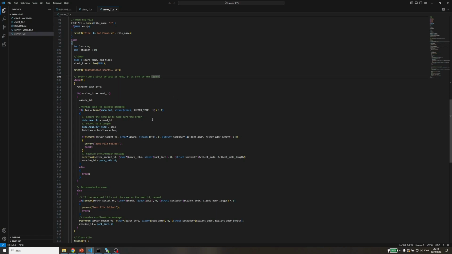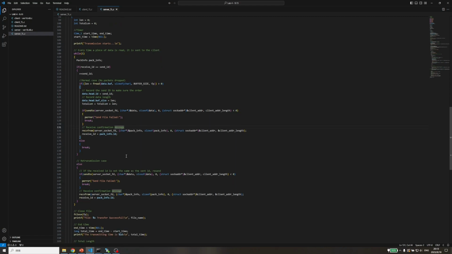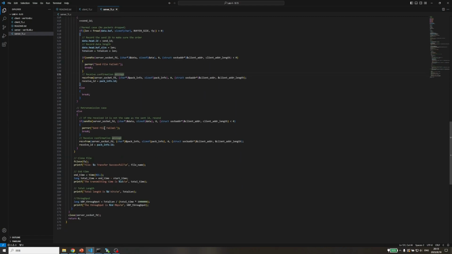There are also two cases in server. If no packet is dropped, the server just sends and receives the acknowledgement from the client. But if a retransmission request occurs, the receive ID is set to the lost packet ID.